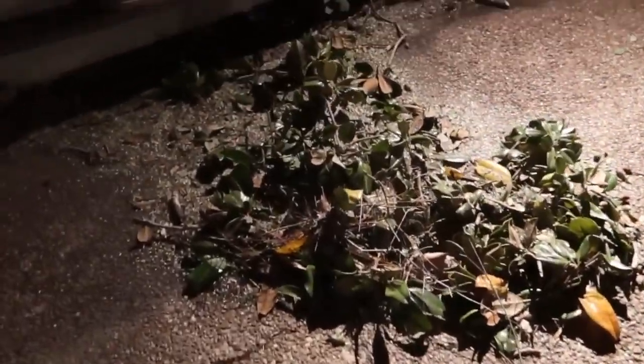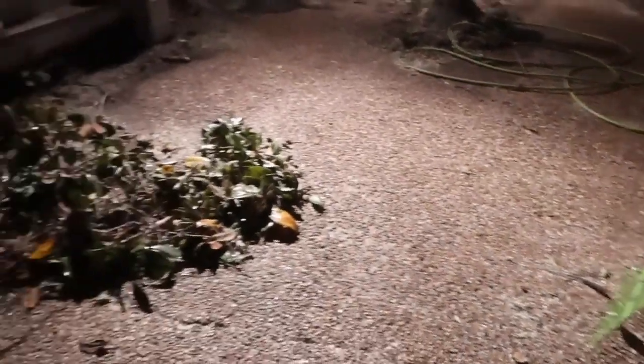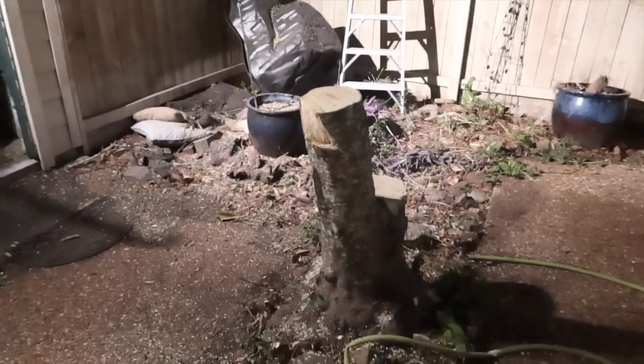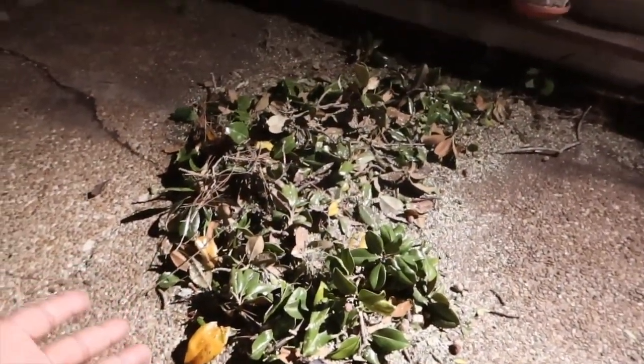Well guys, the backyard is finally getting done. This is actually a pile of leaves and stuff from all the cleaning. As you see, besides the kitchen getting done, we've been doing the backyard. And I gotta say, my backyard has never looked this open before. And I'm sorry for the quality, it is very dark out here. As you can see, this is a tree right here that's been in this yard since way before I moved into this house. So this tree has finally been cut down, and this tree has caused me a lot of problems in the past with all the leaves, as you guys can see right here on the ground, that's always falling.